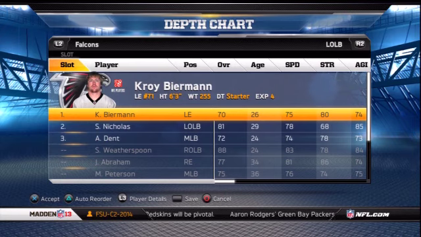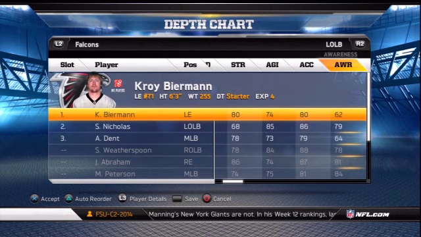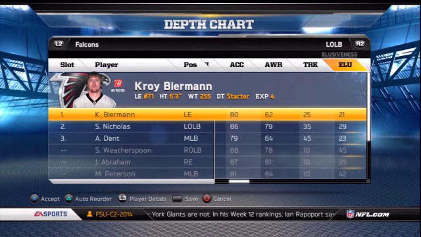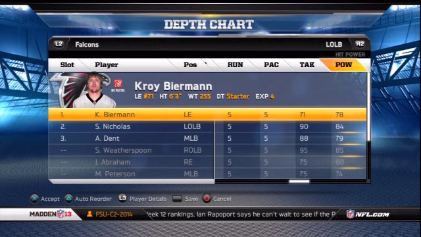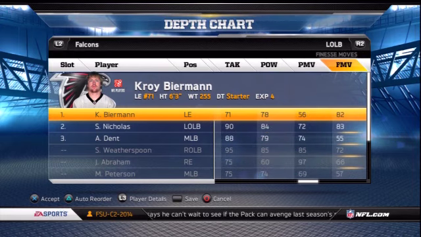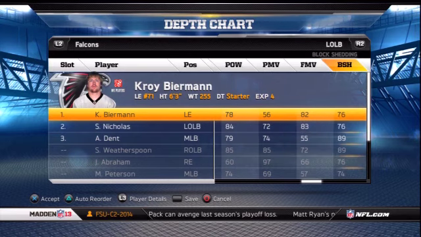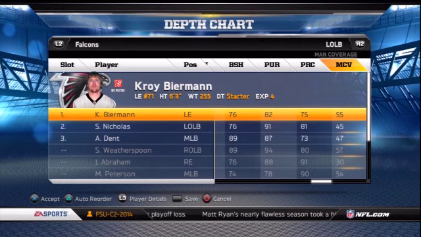Left outside linebacker, Croy Bierman. He's a bit of a tweener. He can play defensive end, he can play outside linebacker. Why do I have him at outside backer? Good strength, good acceleration. His awareness is a little bit below average. His tackling is average, his hit power is okay. You can occasionally blitz him, he has a good finesse move, average block shedder, good pursuer, average play recognition.